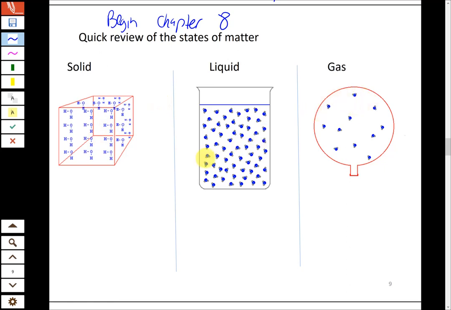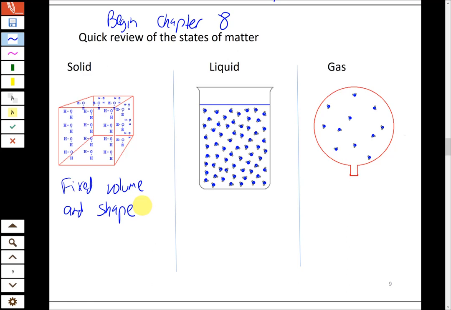And so if you have solid water, which we call ice, solids in general have a fixed volume and shape. Now some solids can be molded and stretched and things like that, but generally if you take a solid and you set it down on a table, it's just going to sit there. It's not going to start flowing or moving or diffusing throughout the room or anything like that. It has a fixed volume and shape.